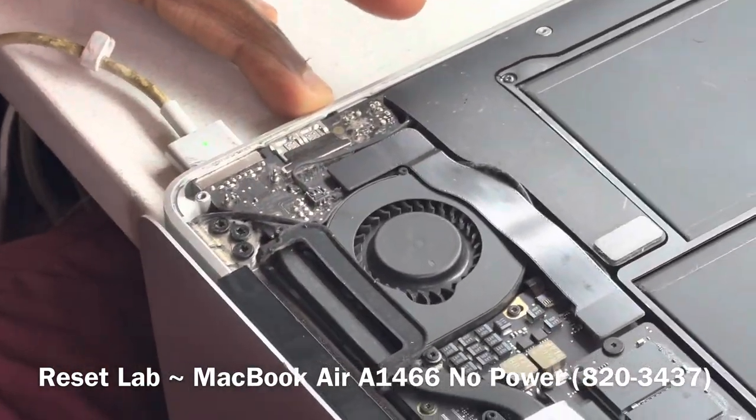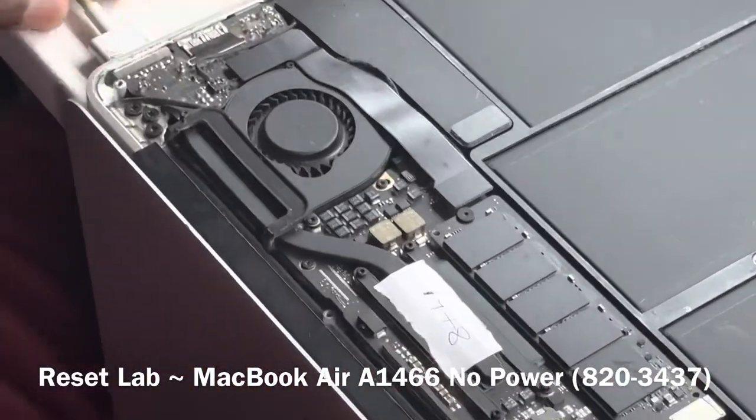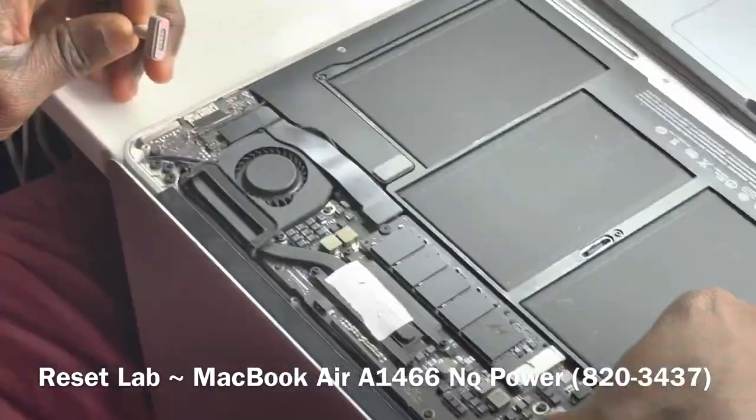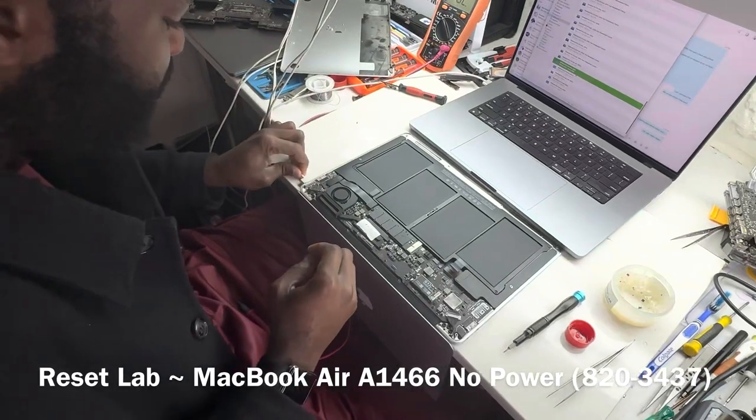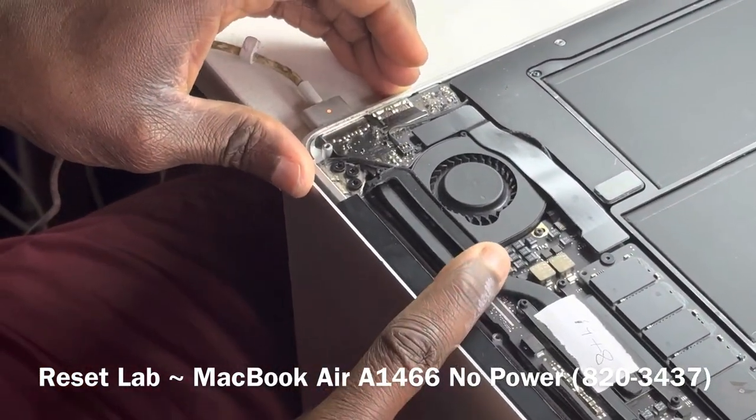Charger is connected. We have charger communication. We don't have fan spin. Okay, let's quickly disconnect the charger, disconnect the battery, and try again. Charger is connected. We have charger communication. We don't have fan spin.